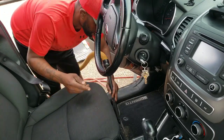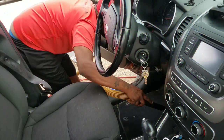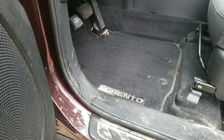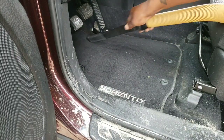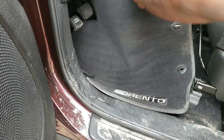But as y'all can see, man, there's a lot of blowing and a lot of vacuuming. I think I vacuumed and blew for an hour, maybe 2 hours. No kidding. It was full of sand underneath the weather tech. Weather tech did take a lot. Most of it is back.